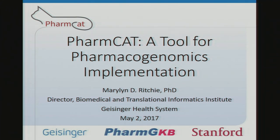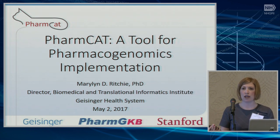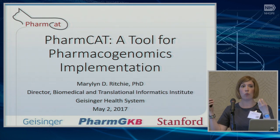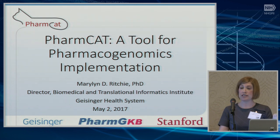This project came about through a series of conversations about two years ago. We started to think through implementing pharmacogenomics at Geisinger. I had just moved there. There was an eMERGE project starting to implement a few variants. And I said, well, let me ask around. Surely there must be code out there — the CPIC guidelines have been around for a couple of years, lots of places are implementing pharmacogenetics. Someone must have written a script to take the guidelines and the dosing recommendations and annotate a VCF file.